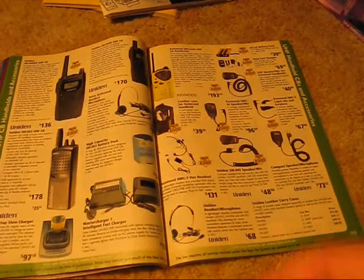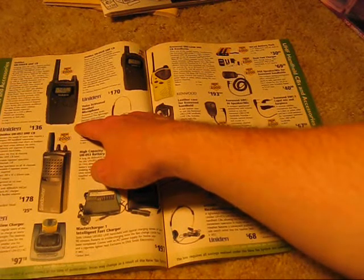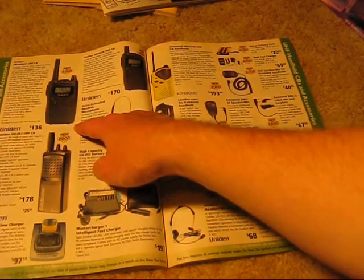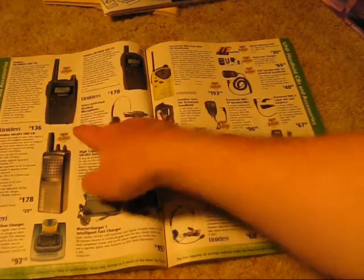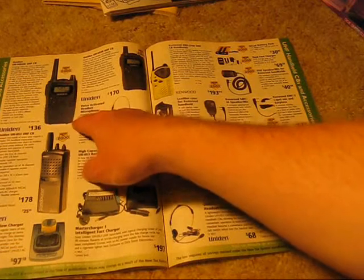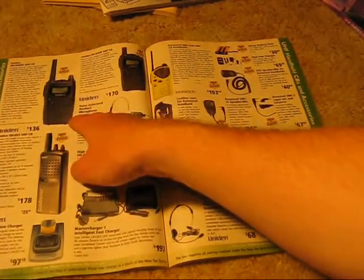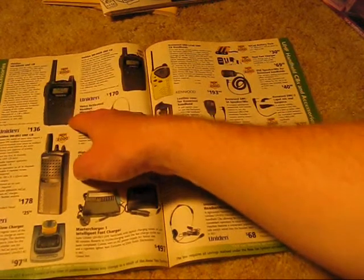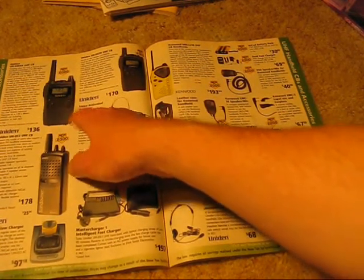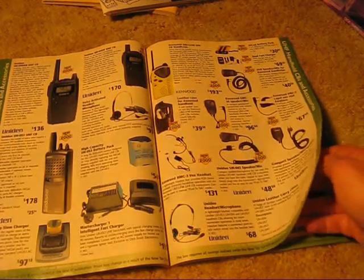And then of course the other end of the spectrum — the Uniden UH-040, a wonderful set, $136. They quickly came down to $99 or less. One of the great things about them is they had AA batteries — not AAA, AA. Much more flexibility, much higher capacity batteries and better rechargeable batteries, so you had really great battery life. A classic — the Uniden UH-040.